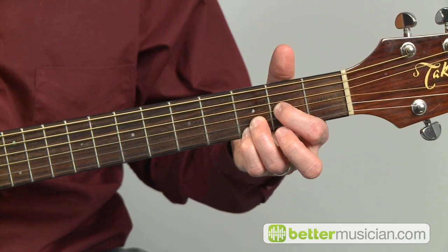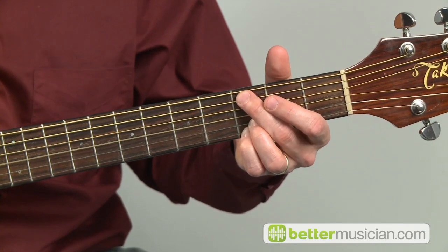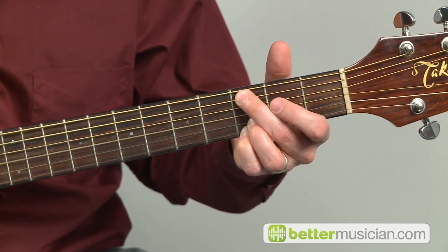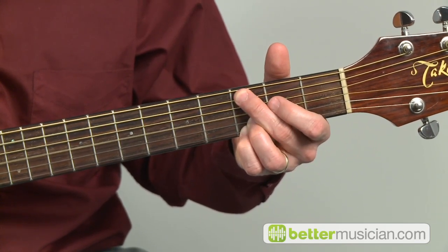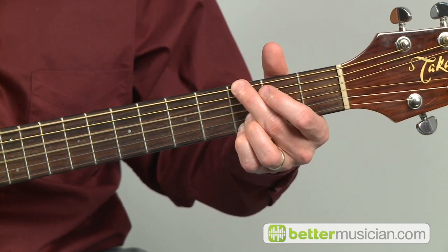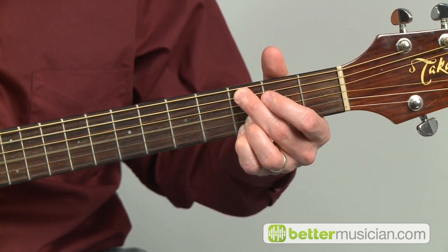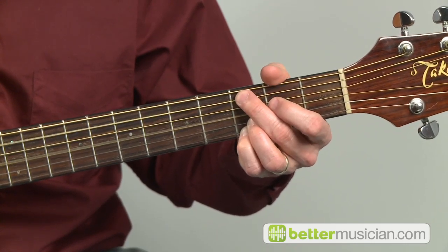Okay, so our three chords are G, then C, and then D. And to complete the cycle, we're just going to go back to C. So there's four chords in the cycle: G, C, D, and then back to C.